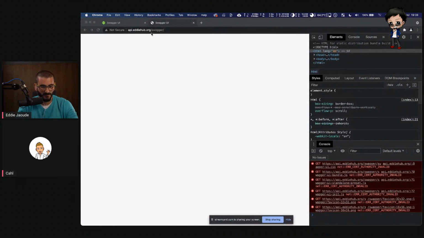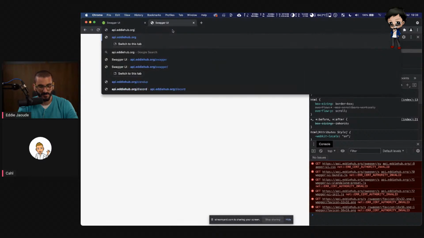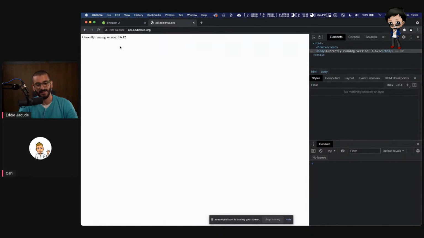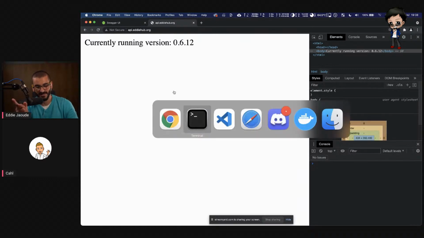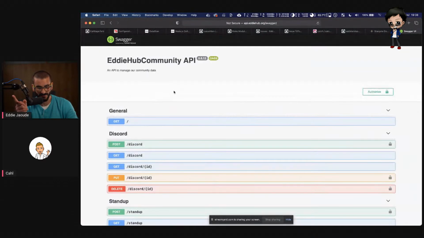So if we remove Swagger from the URL, just to show what version we're running now, we should be running 0.12. And then in about 5-10 minutes, it should be running 0.13. I'll make that a bit bigger for you all. And then we'll see if Swagger still works in Safari. I'm refreshing it. You can see it's 0.12, so it does match.